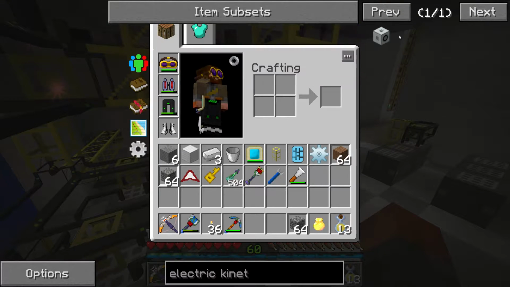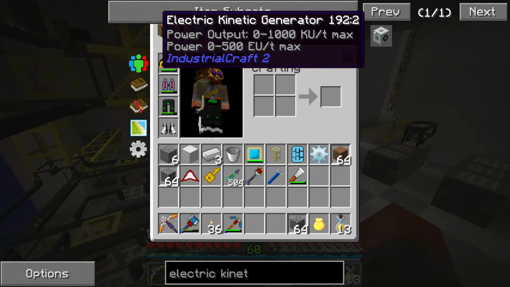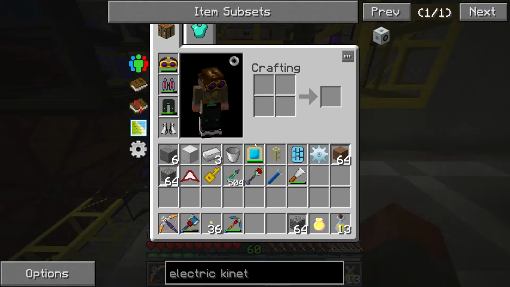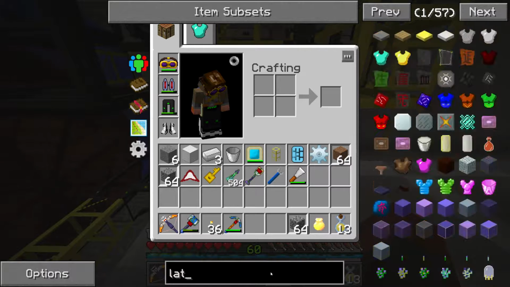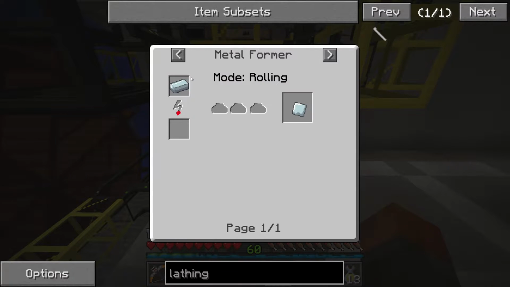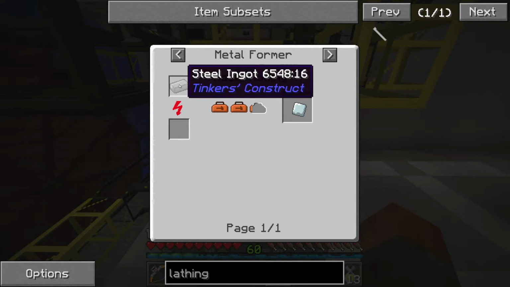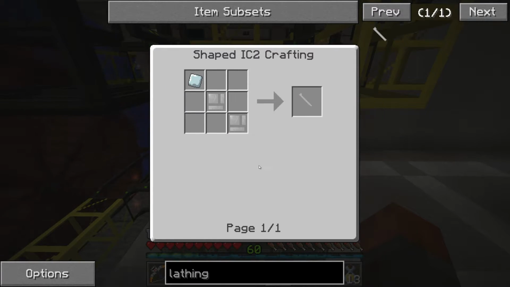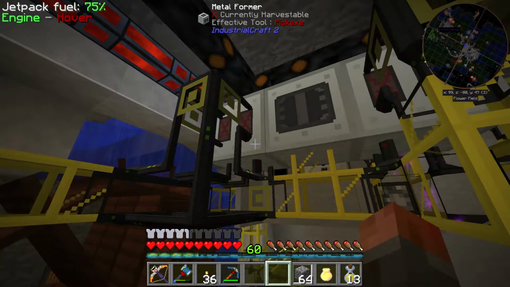So what we're going to do is make this kinetic generator, stack on top of it the turning table, and we're going to make a blank, and that blank is used in lots of machines, and you can configure things, so I'm going to make a few other things too, including the lading tool. And that's one of the refined iron plates which comes from steel and in rolling mode. And another couple of item casings. So, yeah, fine. We'll get that sorted.